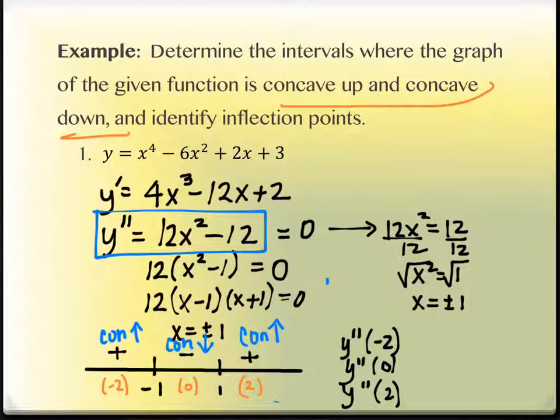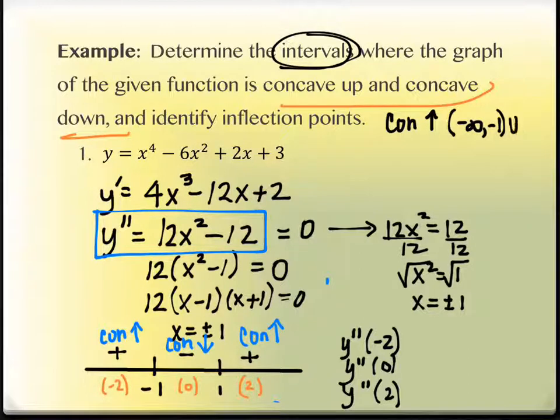We're asked several things. We're first asked where the graph is concave up and concave down, the intervals. There's the word I was looking for. Intervals. I'll do it right here. Where is the graph concave up? Intervals. -infinity to -1, union, 1 to infinity. Those are the intervals on the graph where I had those concave up features, and I can read them straight off the number line below.